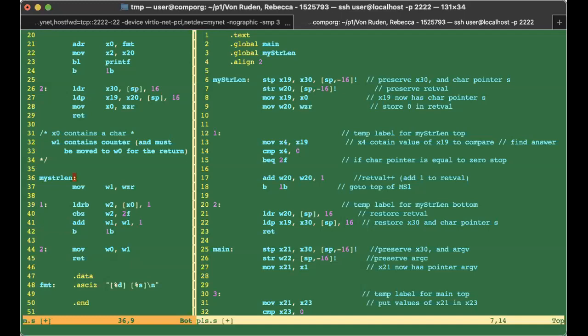So first parameter goes in x0, second parameter goes in x1, third parameter goes in x2, up until the 8th parameter, which goes in x7. And if you have more than 8 parameters, then you probably could refactor your code. But if you really, really do want more than 8 parameters, you'd have to push them on the stack.